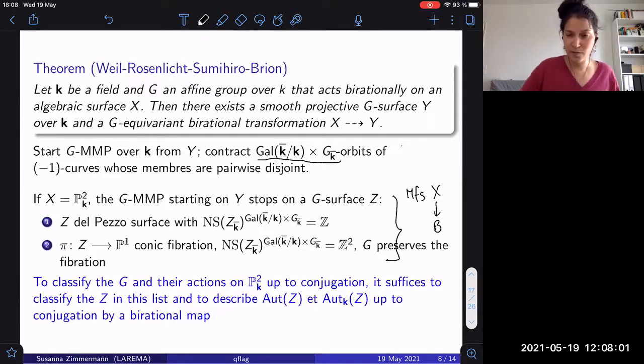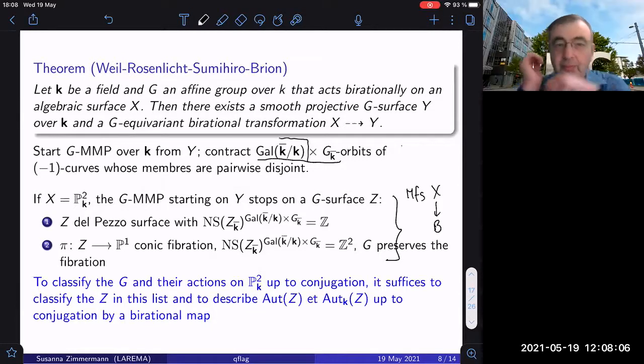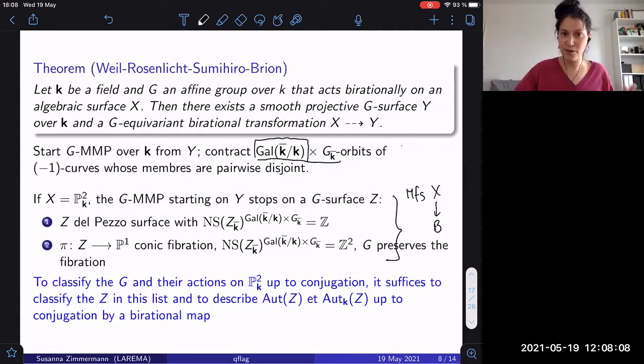So the version you can do it over K is saying that the Galois group has finite action. So the orbit of any curve is finite. A curve has only finitely many Galois conjugates. And the other part is saying that since your group is affine, the connected component acts on the orbit of a connected component. If you have a curve, the orbit by the connected component is the curve itself. So the orbits of curves are also only finite.